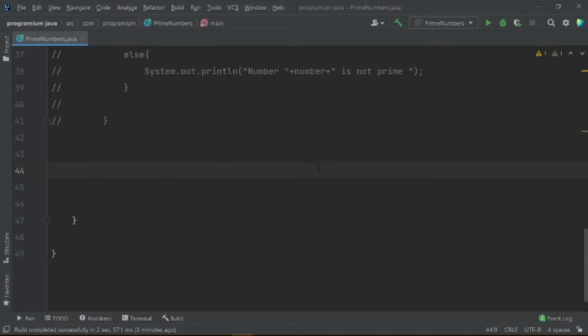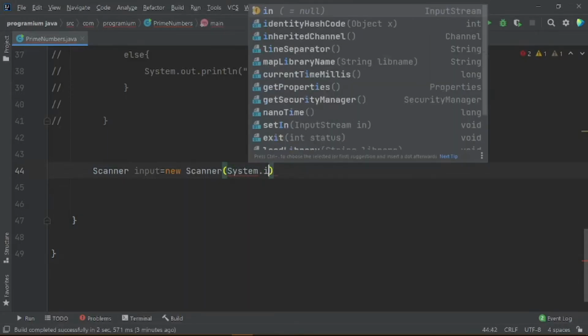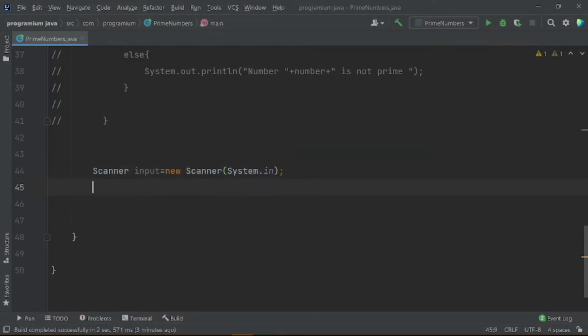So guys, to achieve our goals, what we have to do here is create a scanner object, and after that System.in. After that we will create some variables like range, number, iterator.